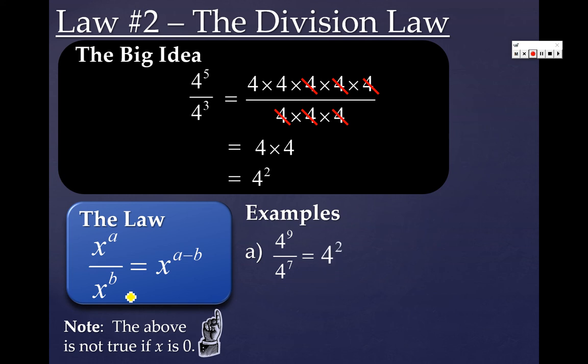To the power 2. Now let me ask you, what was it about the situation that allowed you to use this law? There were two things that had to happen before we could use it. What was one of the two things that had to happen? Same base. If it's not the same base, there are no exponent laws out there that can help us. What was the operation that had to occur to end up with subtraction? Division. Okay, so I'm really trying to impress these two laws so you can now juggle two balls when you see them. Multiplication, division.